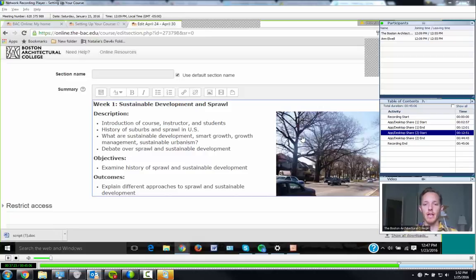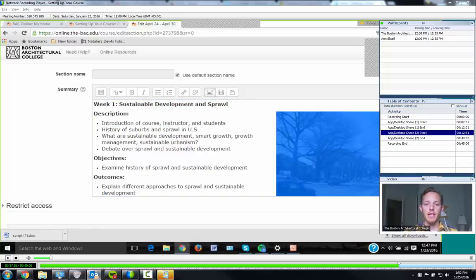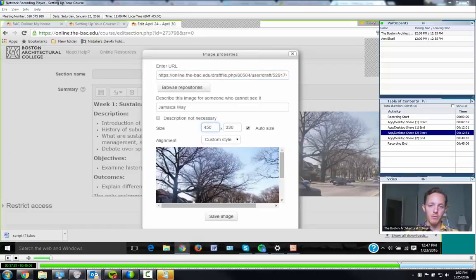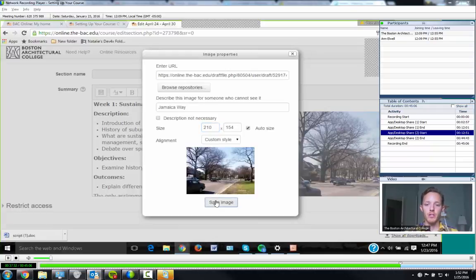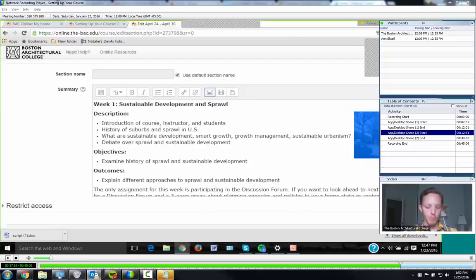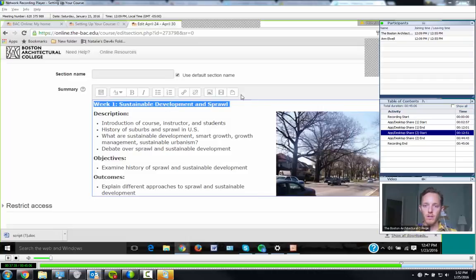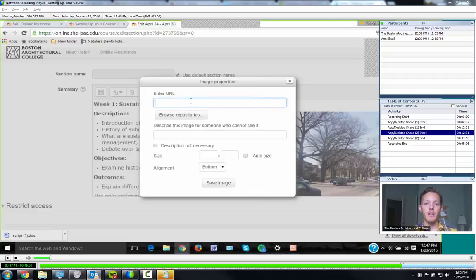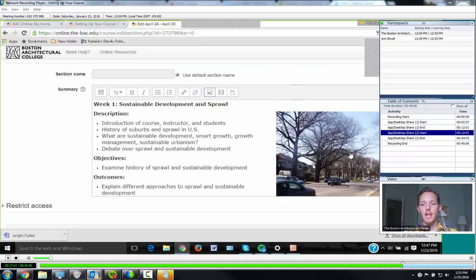So it's not perfect at all, but if I click on that, I can basically say, you know what, last time I did 350, I'm going to try 210 this time, and I can just click Save Image, and it does give me a decent preview. I don't like that one, I'll go back, Control Z, and I'll just try it a third time. So it's not perfect, but it's probably about a 10-second turnaround for each of those little trials. It'd be great if it were automatic, but if you can spare 10 seconds, that is one workaround.